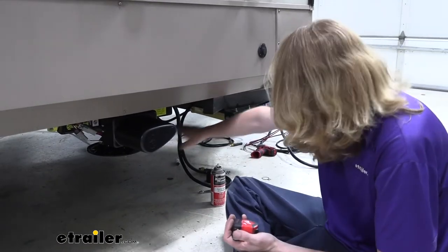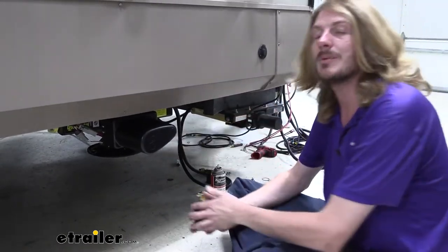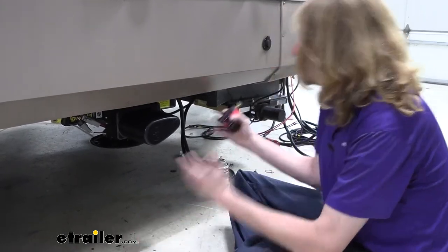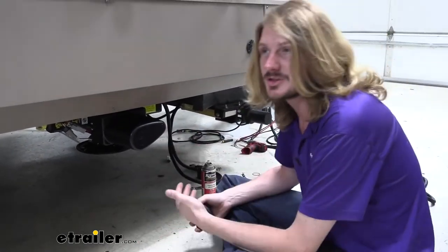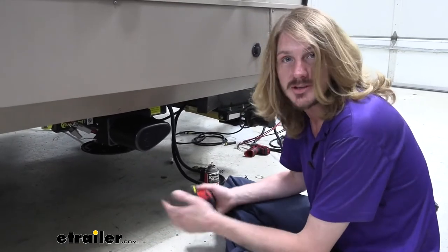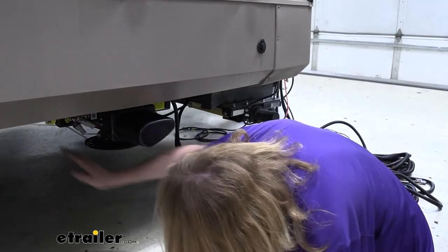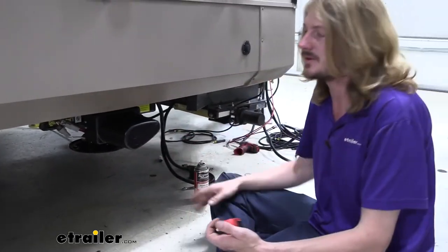We can see we're almost even with where the A-frame is there, so we don't have to worry about departure here. It should be okay to go. So now that we've determined the usable locations, the only other thing that you really want to check before you go ahead and start ordering it and start making the modifications we're going to be doing here is double check the cross distance here. Make sure there's nothing in the way.